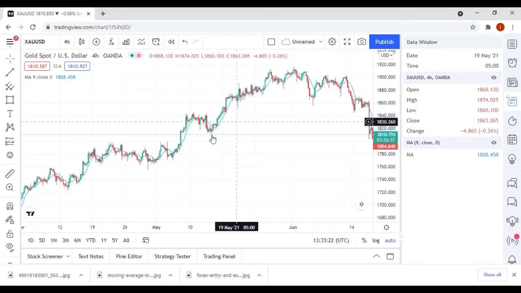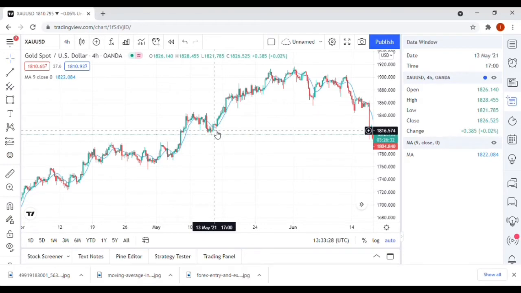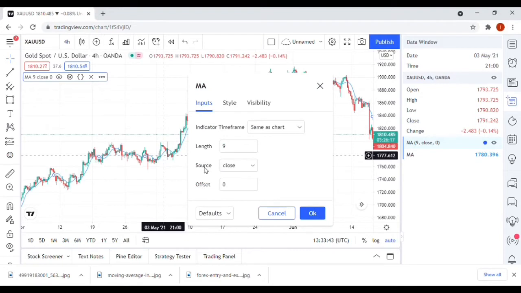So what I'll be doing now, I'll be showing you the two most powerful periods that I like to use, which is the 200 period and the 50 period. So let's first set this to 200. I just double click on it and this thing is going to show up. On a phone, here where it says length, it will say period. That's basically the period or the length of this moving average. So you just set that and click OK.